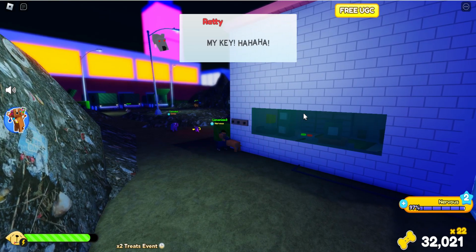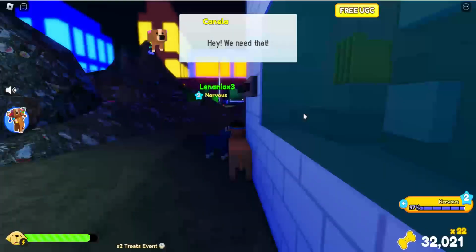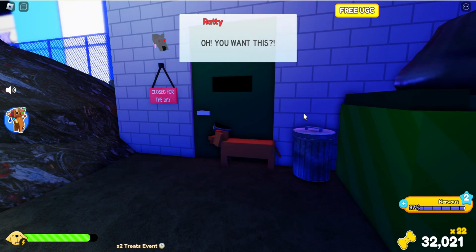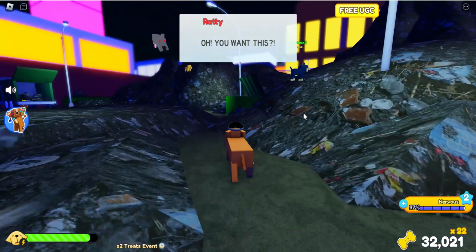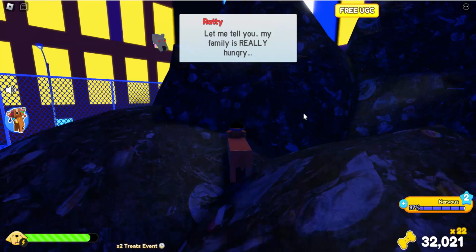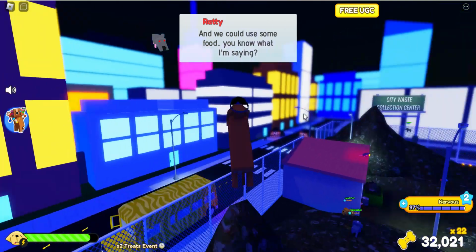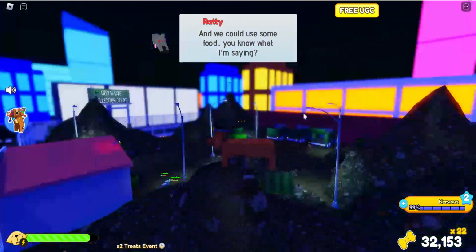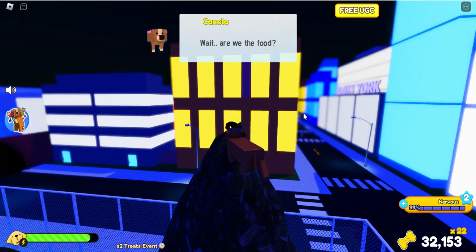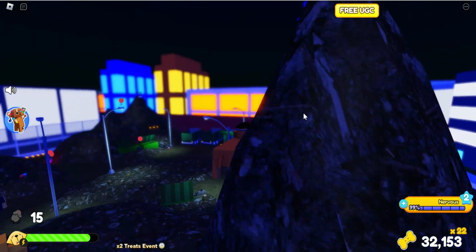So, dang. Get over here, rat. I'm gonna kill you. Ratty. Hey, we need that. Yeah, we do need that. You want this? Clothes for the day. Let me tell you. I'm gonna go ahead and let them kill. Like, again, the best way to do it. Yeah, we're the food. I'm gonna get them, guys. I'm gonna help y'all if they come near me.